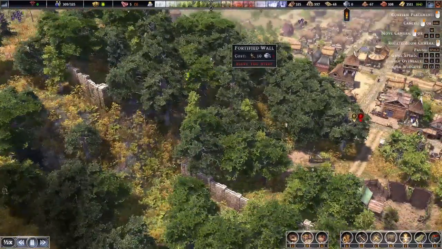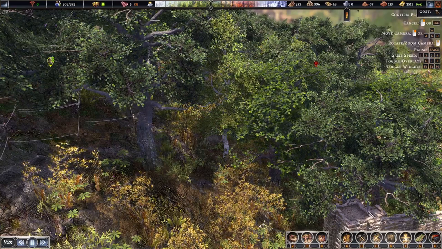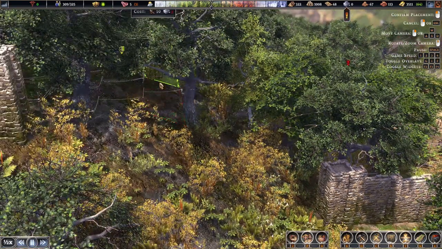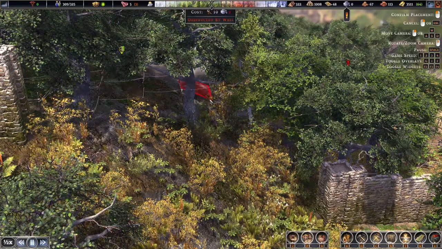We could do with getting rid of the trees. It's really hard to see. I'm sure there's a button to get rid of the trees, but I don't know which one it is. Okay, so hang on a minute. So we've got, where are we? We're just there with the wall. So if we could then go like that. No, that's, okay, do you know what?